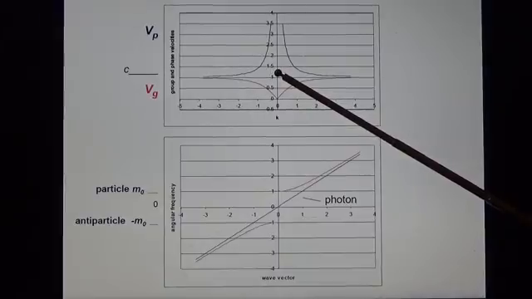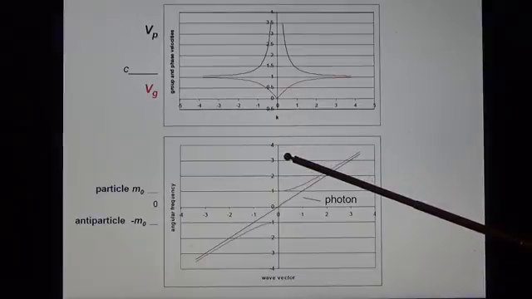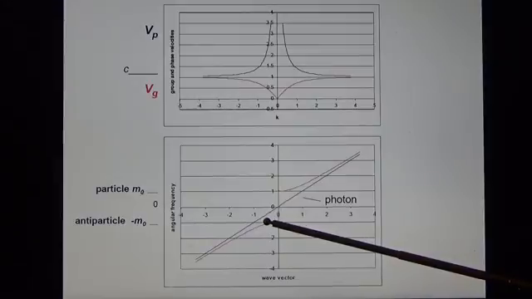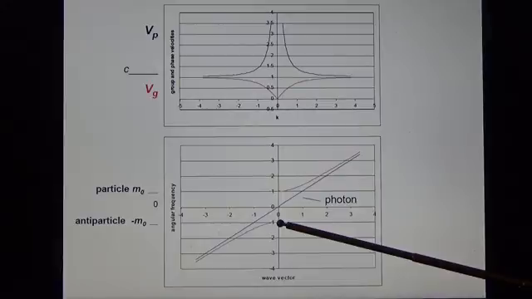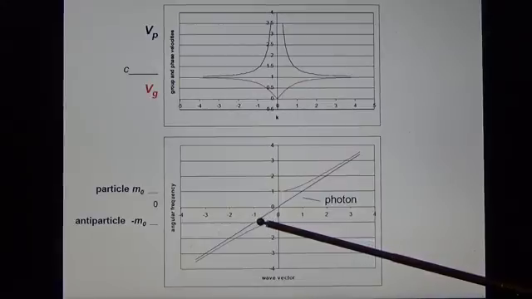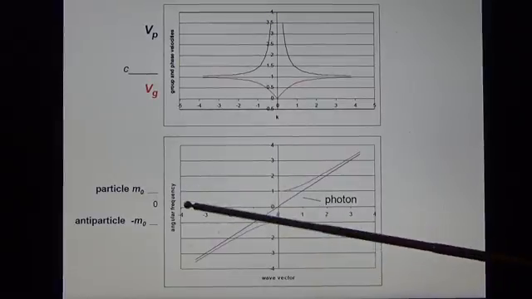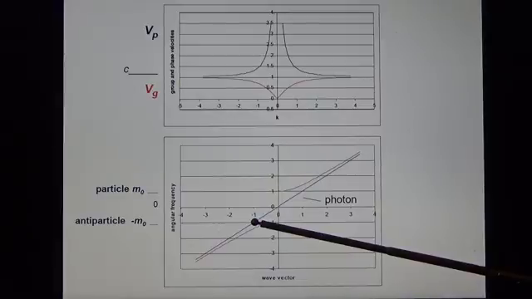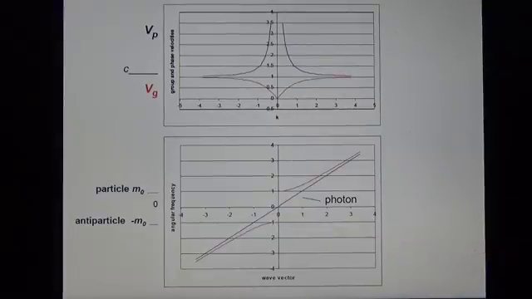There are other things, too, you can derive from the algebraic equation. One is the equation for the electron, Dirac described. He also found a negative eigenvalue which he gave to the positron. Well, if the eigenvalue is negative, the rest mass must be negative. Because in the rest frame, that's what the energy is. And if the rest mass is negative, the wave vector must be negative, for reasons that I showed at the Denver March meeting two years ago. And if the wave vector is negative, the angular frequency must be negative. Otherwise, the particle self-annihilates and breaks conservation rules. If you think about it, the angular frequency is negative. Of course, the eigenvalue is negative.